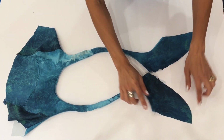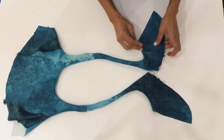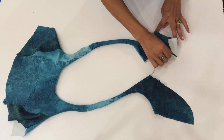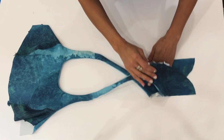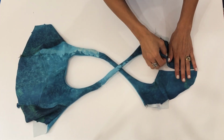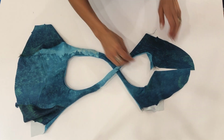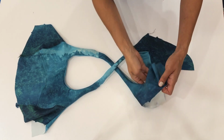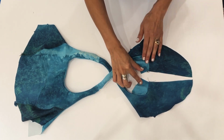We'll be working with these flat edges here, which are the center of the back piece. Make sure everything is nice and flattened out and all the seams are pressed out with your fingers. Making sure that all the right sides are up, you're going to take one back piece and cross it over the other back piece so that the two flat edges of the center are right next to each other. Open it up so that the shelf bra piece is facing right side up as well.